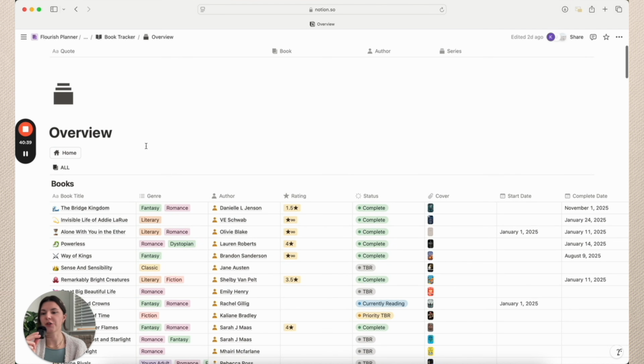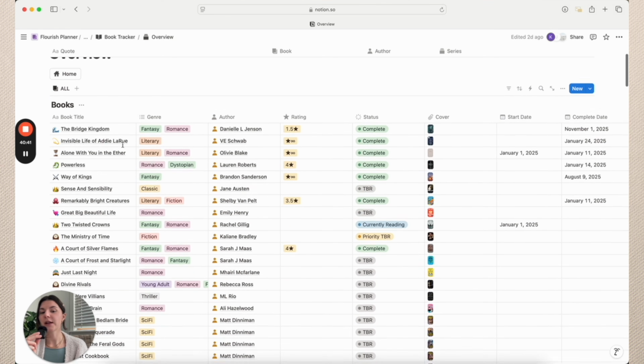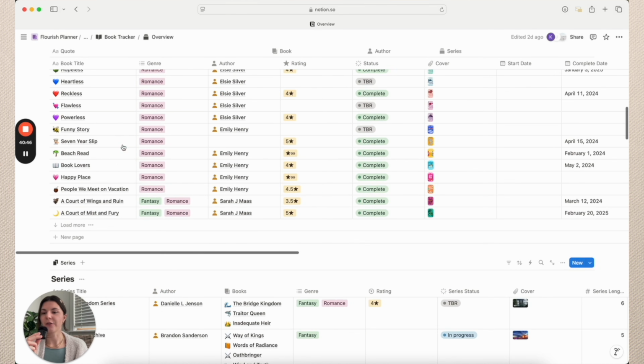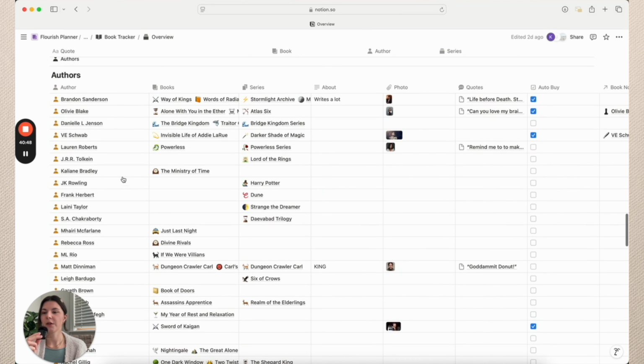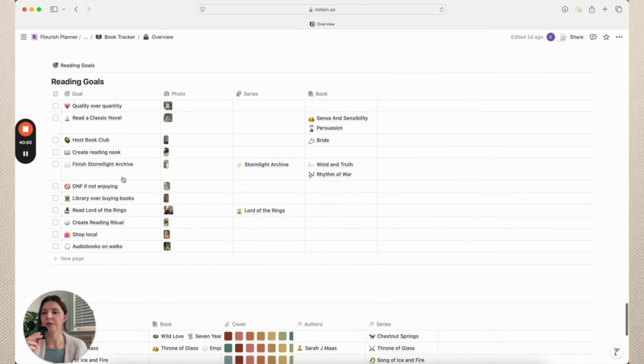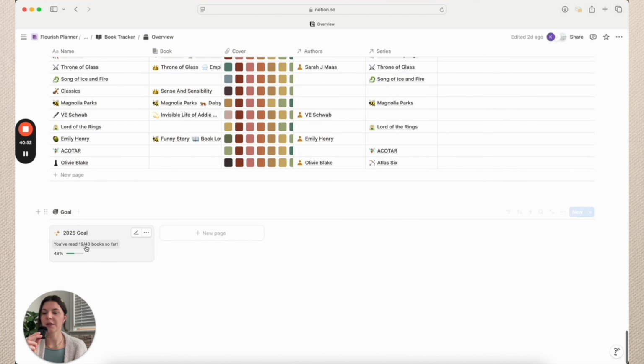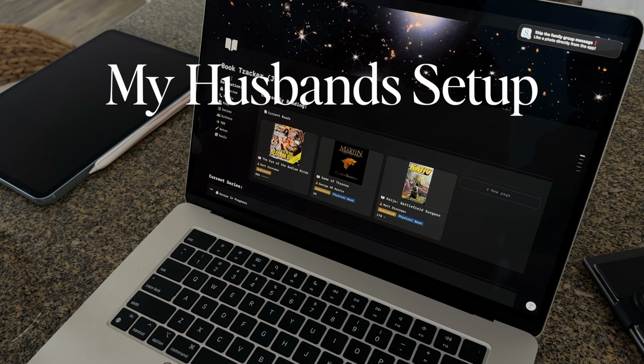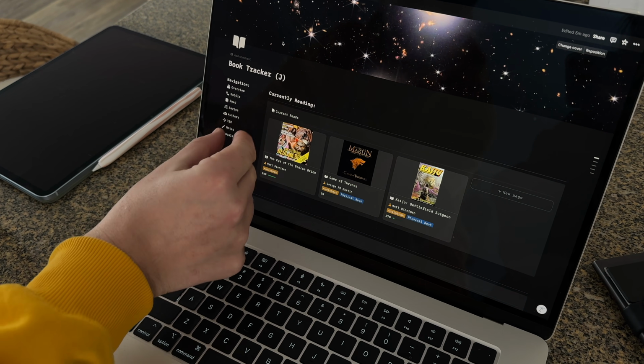The last thing you have is just your overview page, which has every single template within the planner all on one page. So you have your books, series, all of your authors, all of your quotes, reading goals, book notes, and your goal. Literally all I did was, I changed these, I shortened them so that I could pin them more.